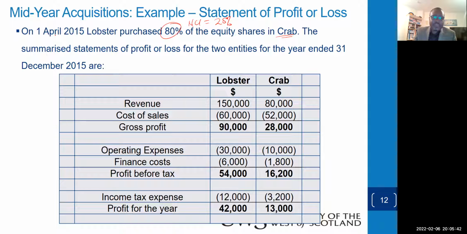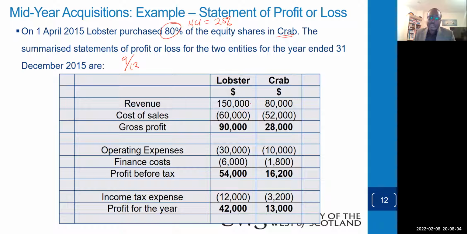Okay, so now look at it. The year end is 31st December, but we entered into this kind of investment with this company on 1st April. That's 9 months, 1st April to 31st December, right? So remember, in terms of any pro rata, it will be 9 over 12. That's whatever I want to do, okay?